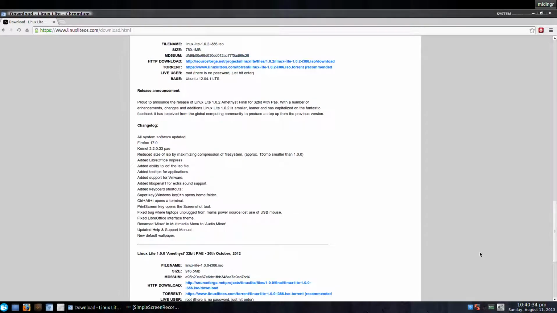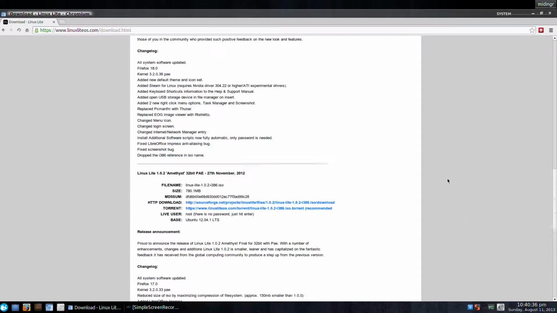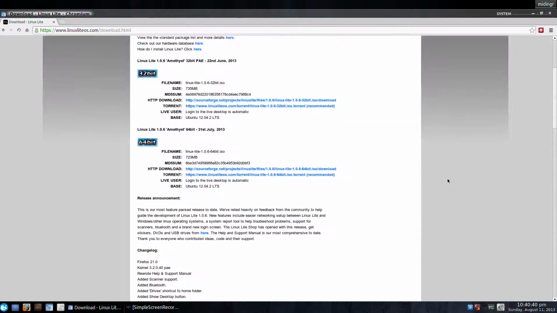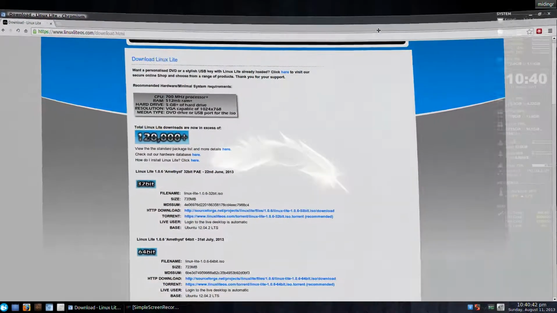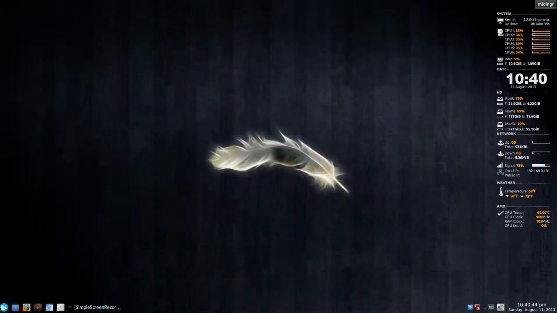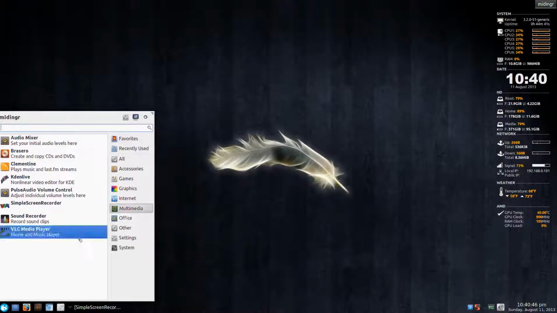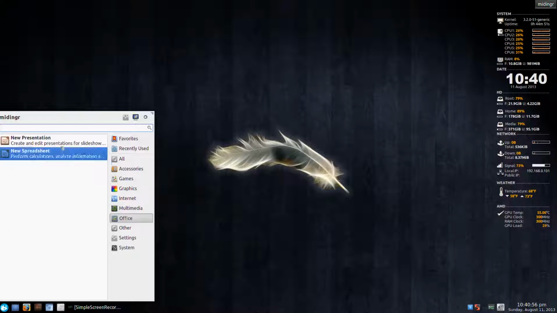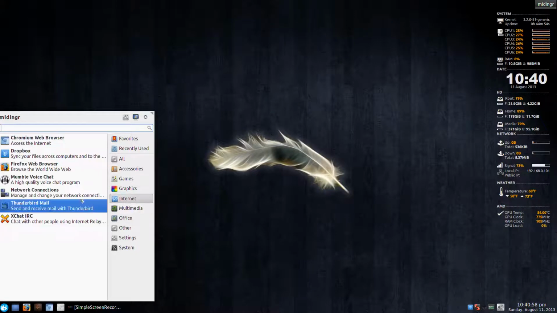Yeah. So, as of now, it's Linux Lite 1.06. And it comes with lots of applications. You probably saw them as I was going through, multimedia. Okay, I added VLC and simple screen recorder. Office, I just got it. It's still in there, but I don't use it.